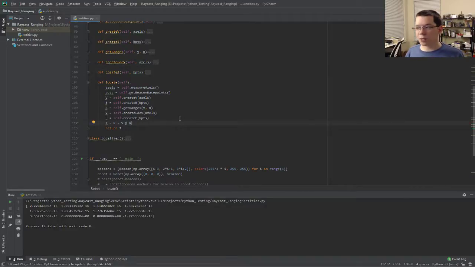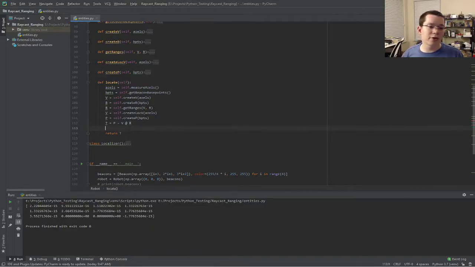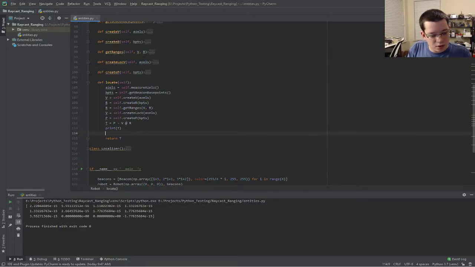Now I need to reshape it and then take the average across the correct dimension. So print t, and then t equals np dot t dot reshape, and I want -1 by 3, and -1 just means automatically figure it out.